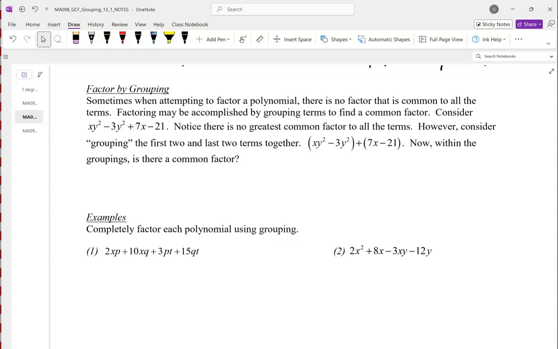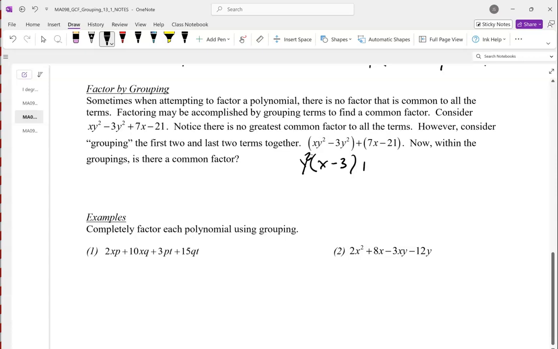However, when we do what's called factoring by grouping, we group a couple of terms together and see if there's any GCFs there to start with. Okay? So let's look at just the first 2 terms grouped together. Do you see a GCF for just the first 2 terms? What is the GCF? What can you pull out of the first 2 terms? A y squared is in both of them, right? If we pull that out, what are you left with in just the first 2 terms? Ignore the second 2. What do you get when you pull out the y squared in the first 2 terms? X minus 3, good.